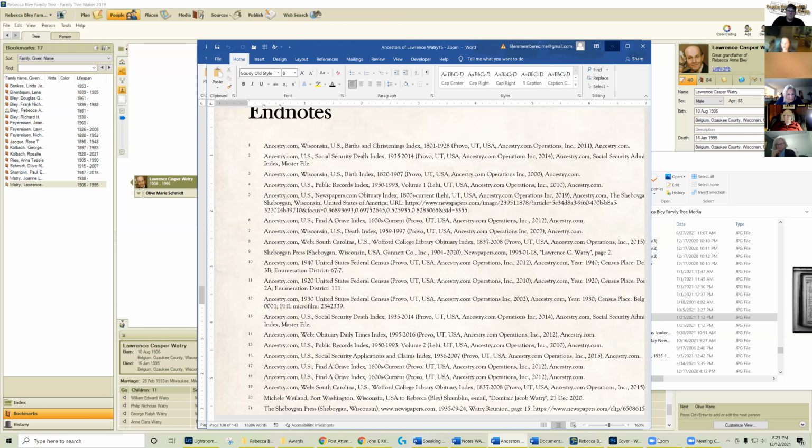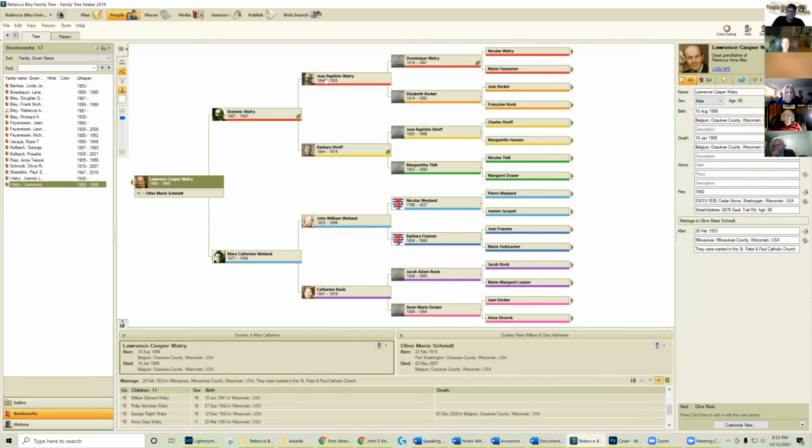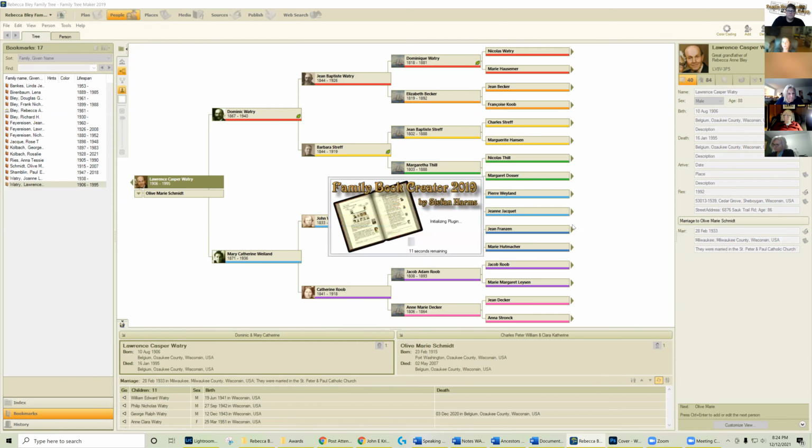All right, so after I wrote all these biographies, I went to Family Tree Maker and I attached them to the people that they were about. I made them private just because I didn't want them to upload to my ancestry tree, but that's your call. And then when I was ready to run, I'm not going to go through all of my settings. I did upload the document with my settings to the group. If you want to try them, go for it.